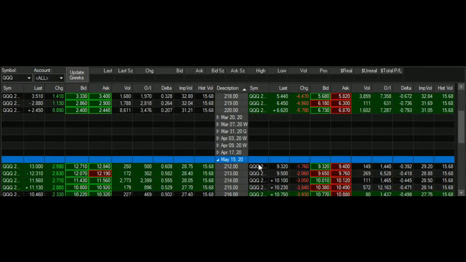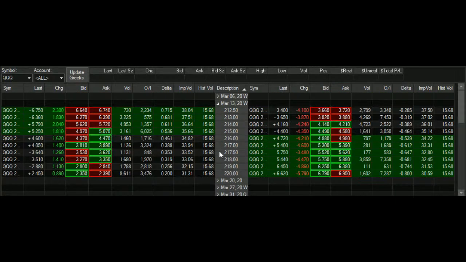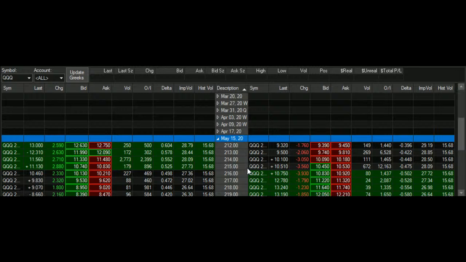Now, May expiration: that's all of April, essentially 4 weeks, and all of May, again about 4 weeks. So 8 weeks, then March, 9, 10, 11, 12 weeks. So basically you have 12 and a half weeks for these contracts, and they're priced at 21 on May versus next week's March 13th, where only 8 sessions are priced at 9.5. So give or take about 45% of the cost of the May contracts is essentially 8 trading sessions. That's the way to look at it.